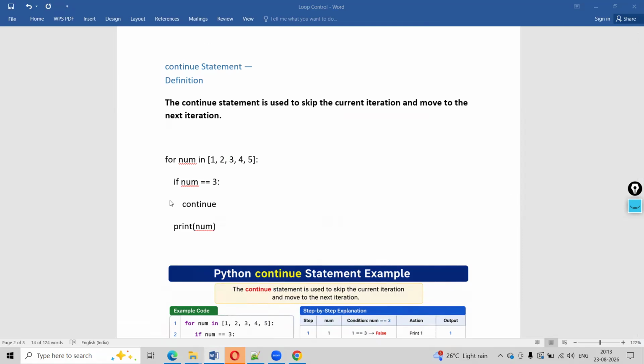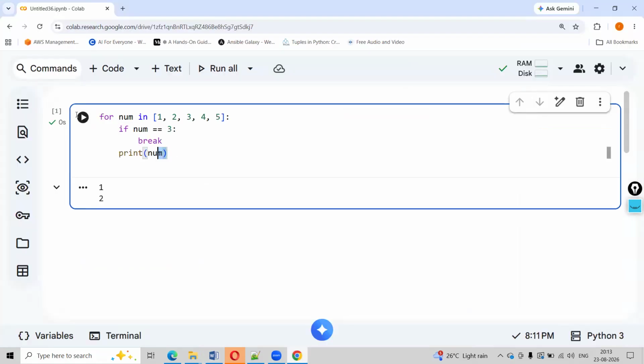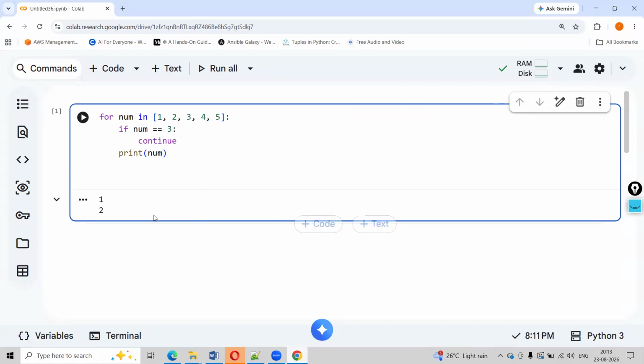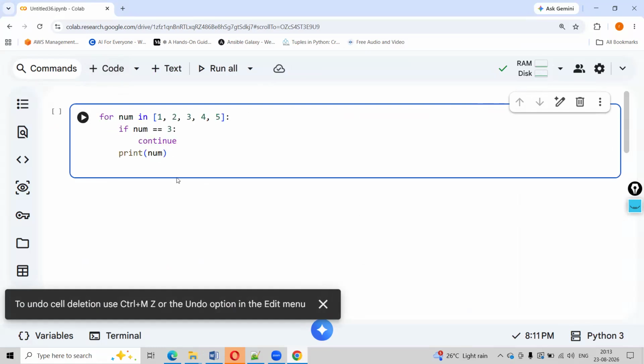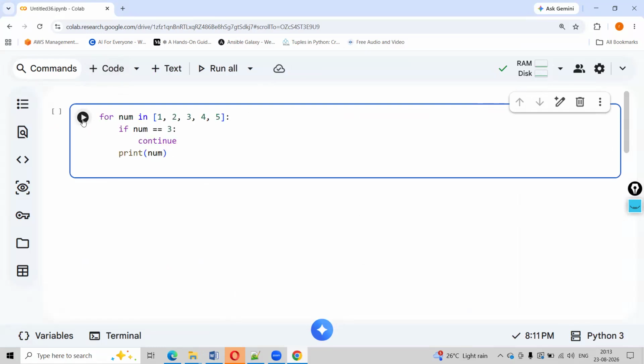See, I'm executing. Sorry, I will close this old program because it will confuse you. So I am writing continue here. Earlier it printed only the first and second iteration, and whenever it reached the third iteration, it stopped.